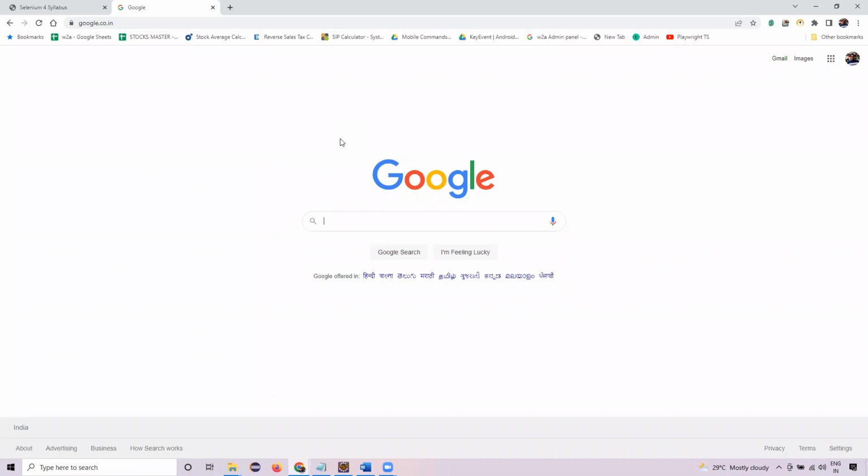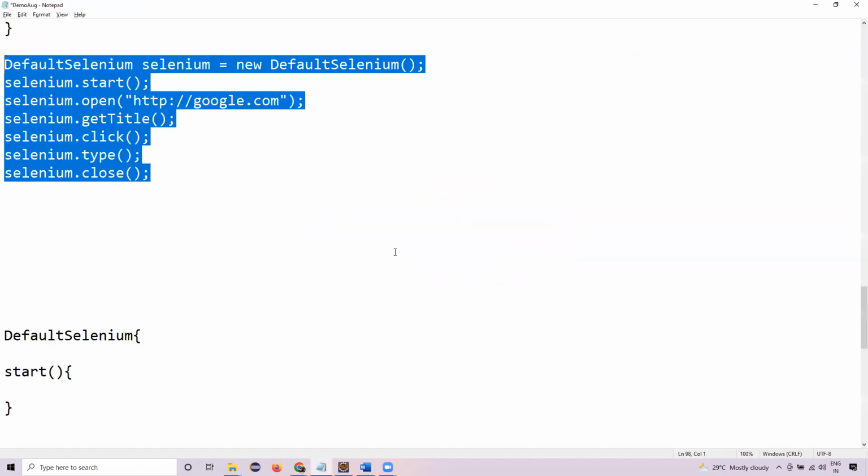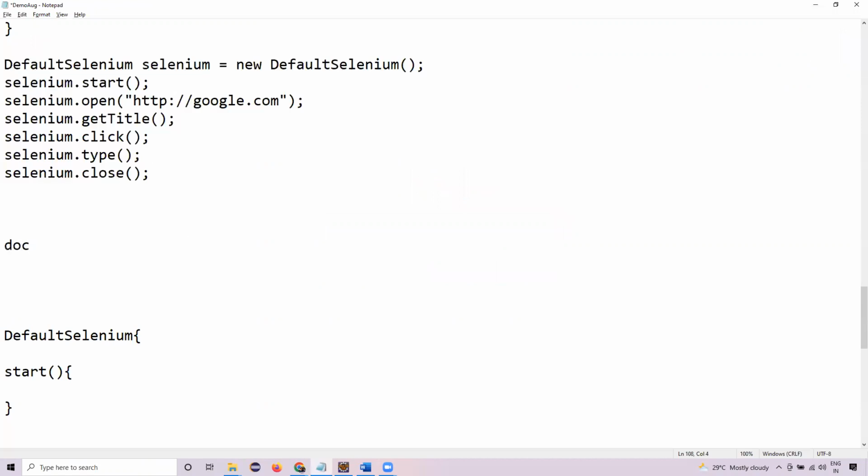But JavaScript is a little tricky compared to basic core Java. If I want to click this button, the code is something like document dot getElementById dot click. Very similar to JavaScript.